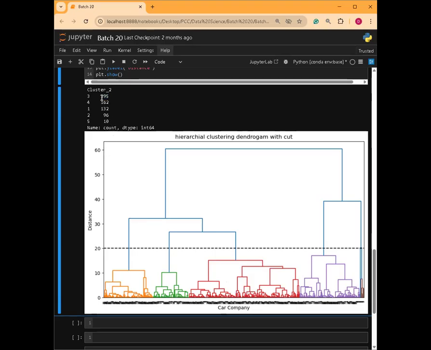So maybe this can affect pricing a little bit. Since there are more cars in cluster three, we can price them a little bit lower compared to cars that are at cluster 5, right? And we can price them a little bit higher. That's because they are a bit few. So odds are these are the luxury cars. If you were to look deep into it, these are probably the luxury cars that we saw before. Okay. What else can we get here?